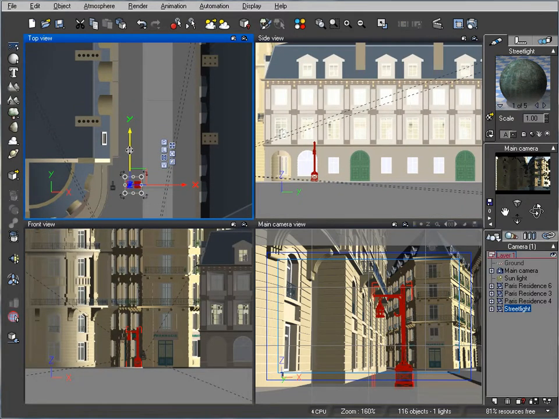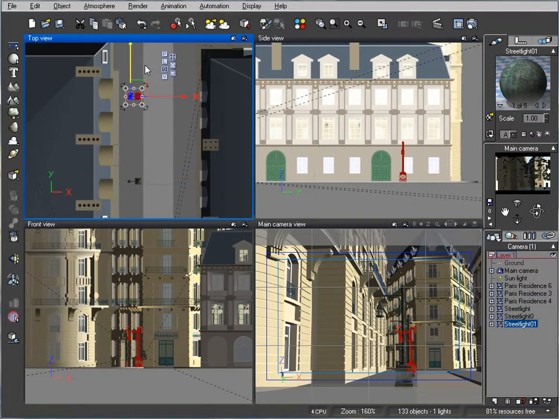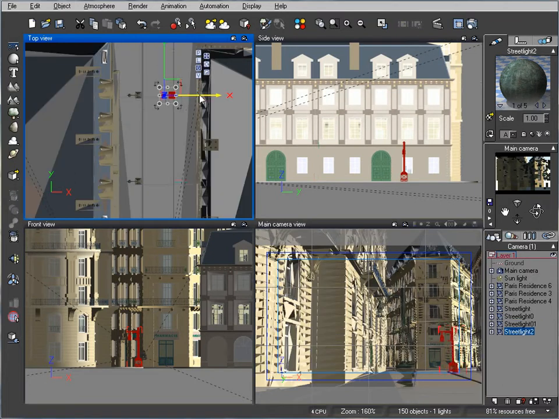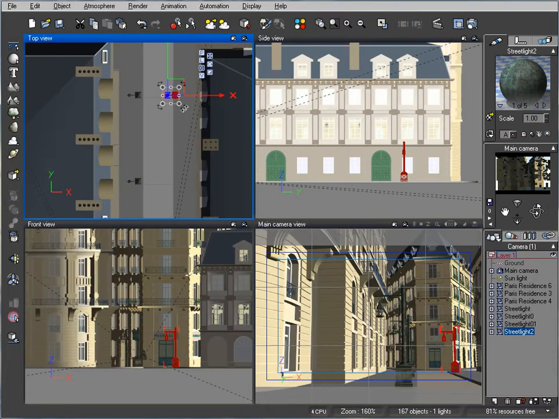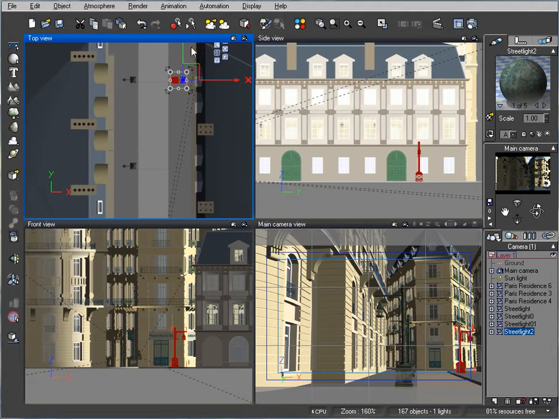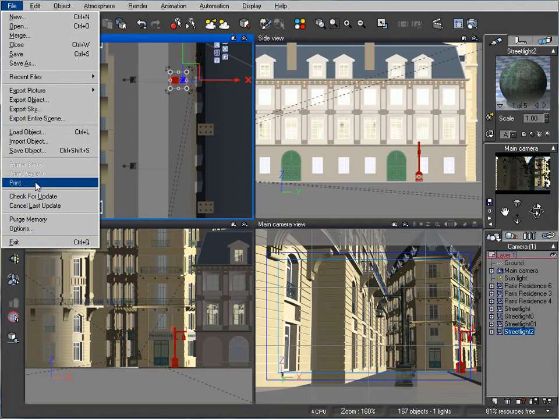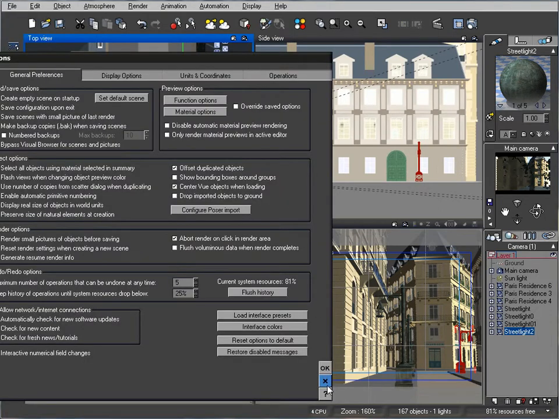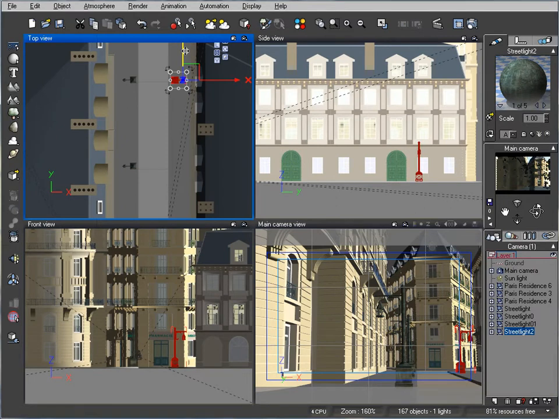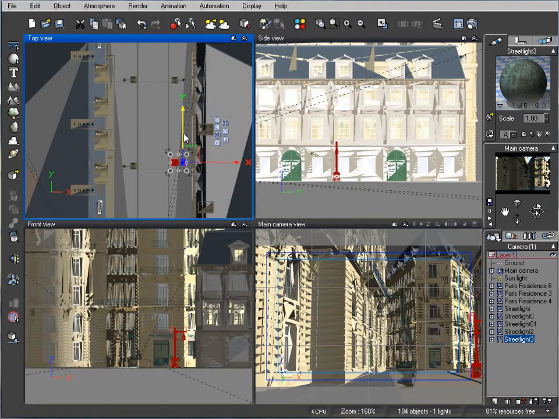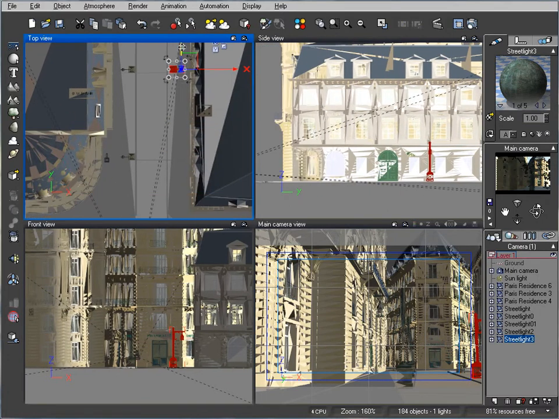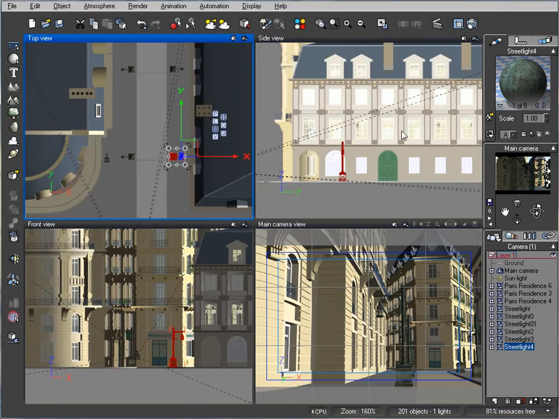If you hold down the Alt key and left click and start dragging, it will duplicate at the same time. So let's duplicate one more time, and now let's place it on another side. We'll go right here, again hold down Shift. When you hold down Shift and rotate, it snaps to the degrees that you specify. You can go to File, Options, and specify what degrees you want for your snapping when you rotate. So again, let's hold down Alt, click, drag. And one more time, Alt, click and drag. So we duplicated it 6 times, and let's preview our image at this point.